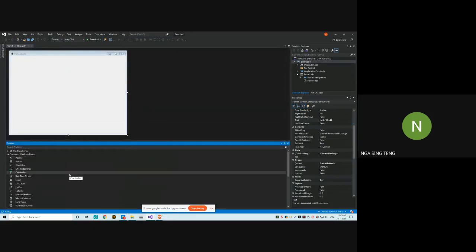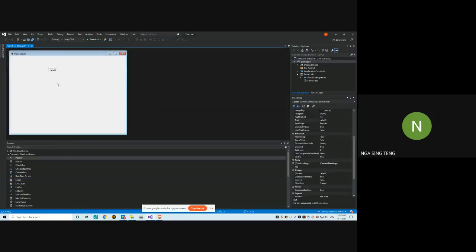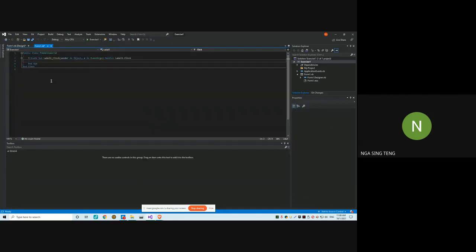It's all up to you, you can arrange your own environment up to what is comfortable. So label, and then you can just double click the button. For the label, you just put it there, it's okay.